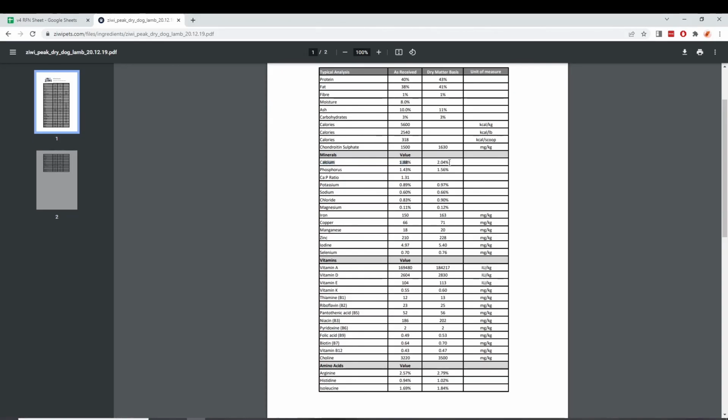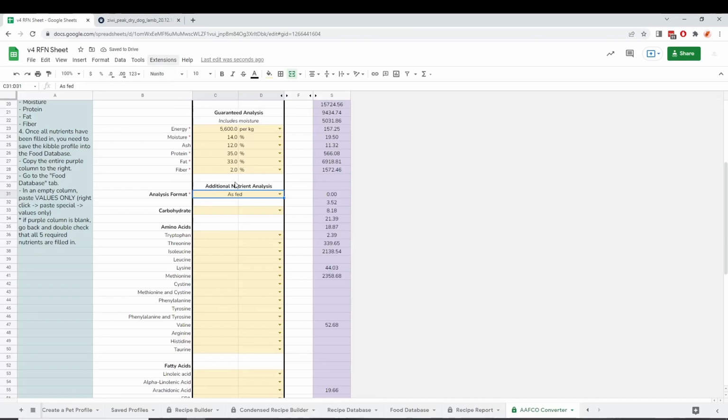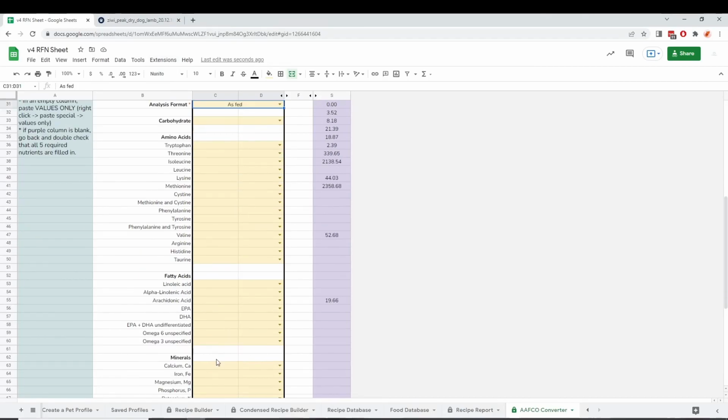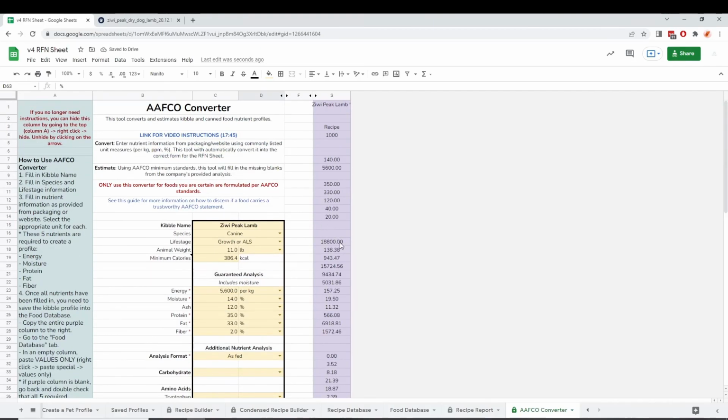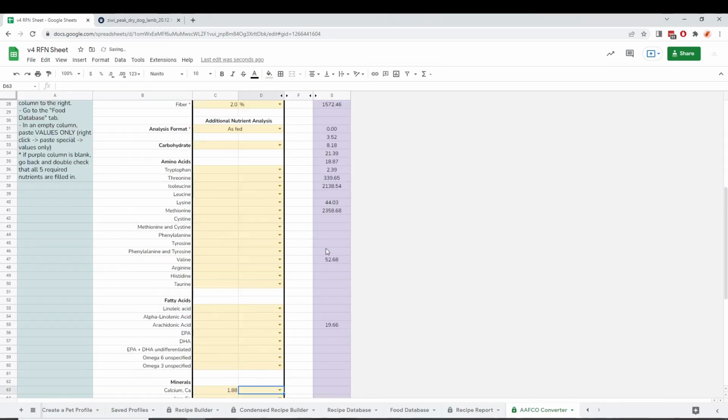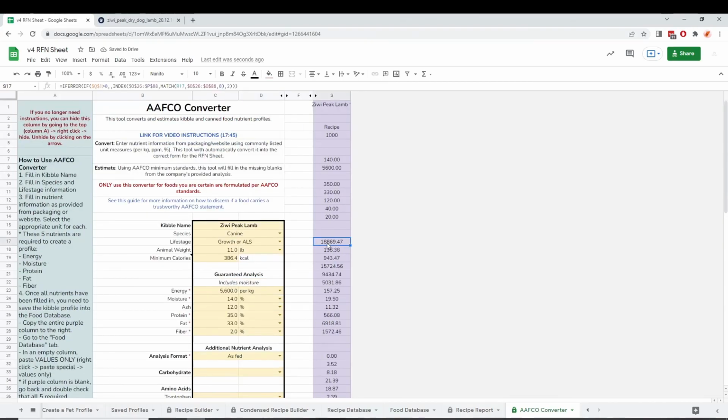And then right off the top here, we're going to start with some minerals. So we're going to scroll down to the mineral section. Calcium is 1.88%, so we're going to click on calcium and select 1.88%. And when we do that, we can see that the calcium changes. So it goes from an expected value of 18869, which is going to be the estimated value of calcium for a kilogram of this food. But then the true calcium analysis, according to Seaweed Peak, is going to be slightly less, which is 18800.